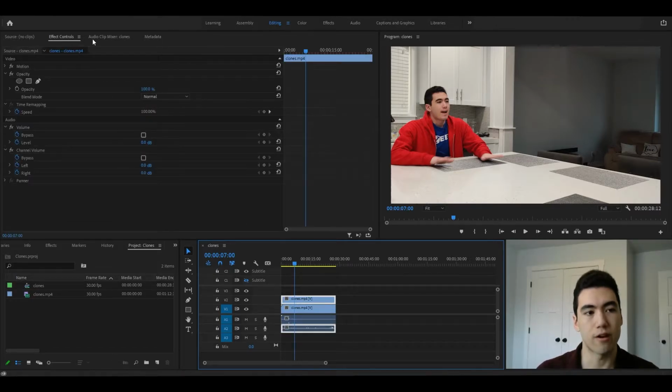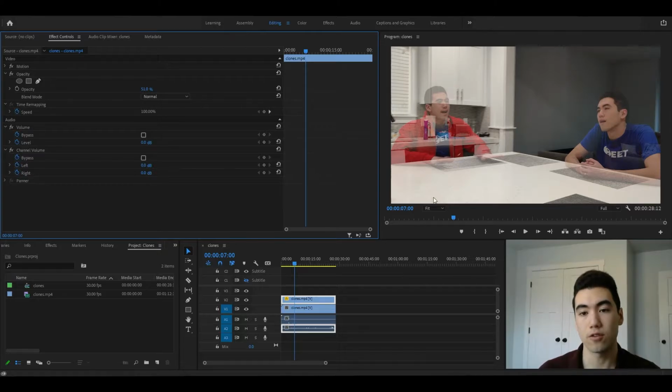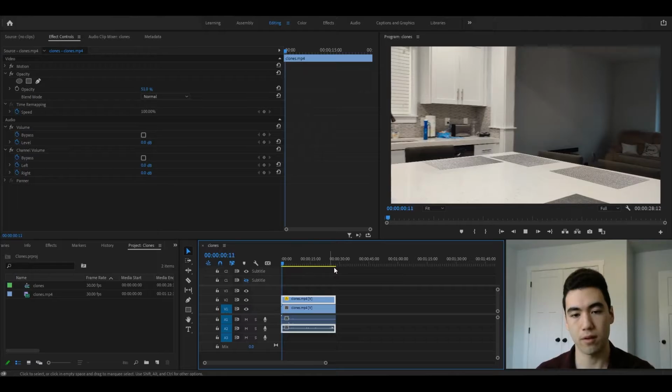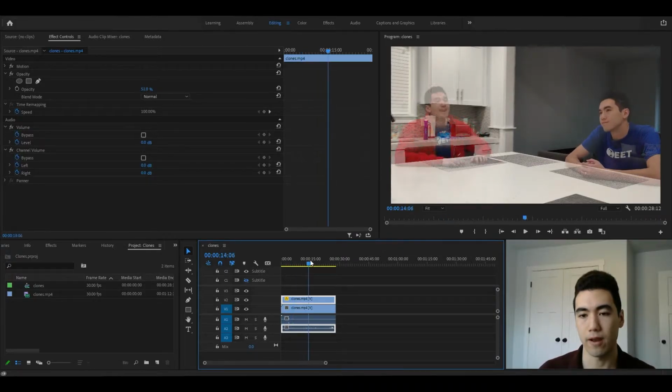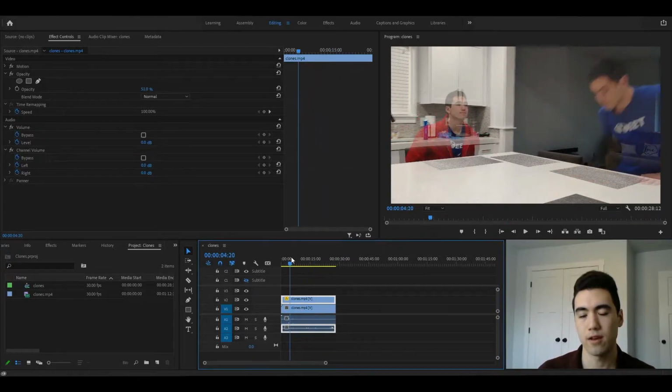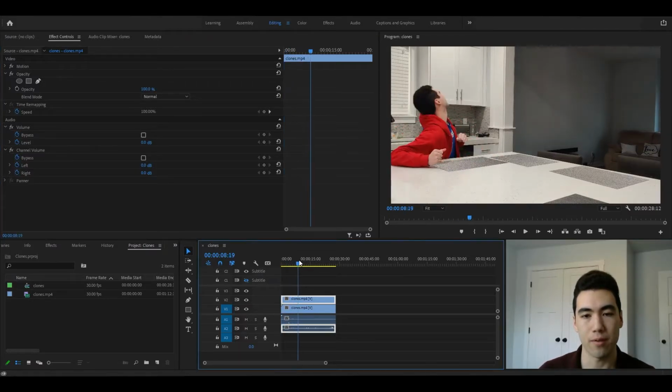And as you can see here under Effects, there is one called Opacity. If you turn the opacity down to say like 50% or so, you can see both of these screens are blending together. And I can play back right here by pressing the space bar. And I have this scene and there are two ghost versions of myself, right? They're doing different things, which is okay. It's good for starters, but we want this to look a lot more realistic. And so I'm going to turn that opacity back to 100% so you can only see one on top.